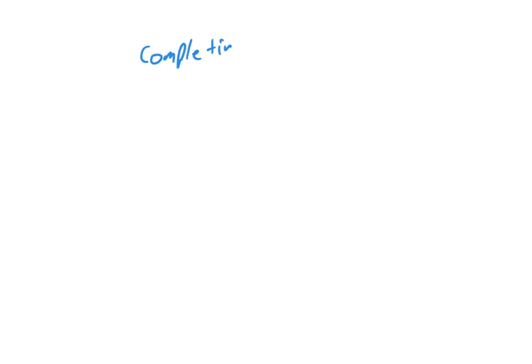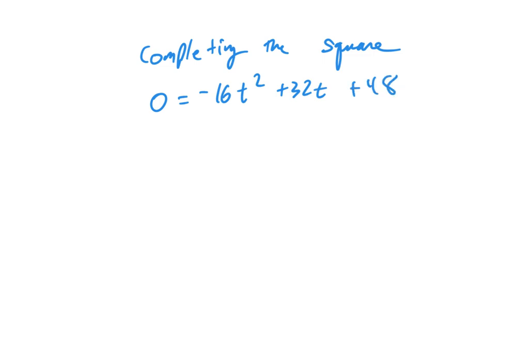It's a phrase I said on a different one, completing the square. And I don't think I've covered a lot of these in class. There have been several from your Check Your Understanding where you would have used completing the square. But completing the square can be used for, and I'll use that example that we had, negative 16t squared plus 32t plus 48. So the process of completing the square, it's another way to solve an equation. And again, so quadratic formula, looking for factoring methods, factor by grouping, and then completing the square.